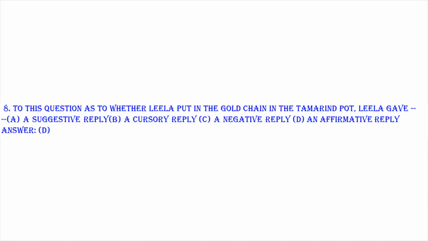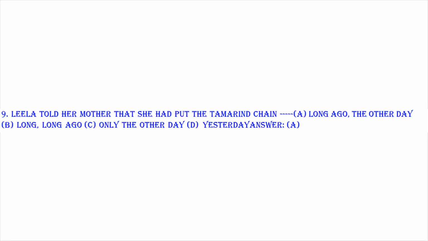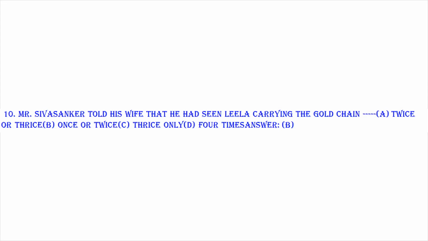13. By the time Shivasankar returned from the police station, Leela A. had fallen asleep, B. was crying for Siddha's escape, C. was awake, D. was crying for the loss of her gold chain. Answer, A. 14. According to the police inspector, Siddha has been in jail half a dozen times for A. murdering, B. stealing jewelry from children, C. posing legal prohibitions on his neighbors out of jealousy, D. robbing valuables from the rich people.